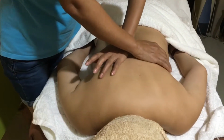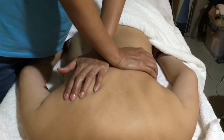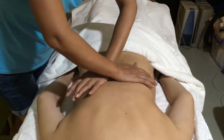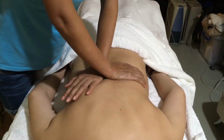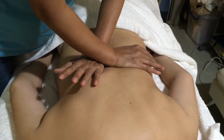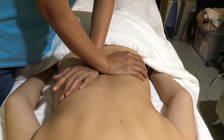So you see her breathing, she's following me. So you can do just a couple of these. You're not pressing down, you are holding it, locking it up, and then pushing it away from each other. So you do this one without oil, because with oil you cannot do this. It will be slippery.